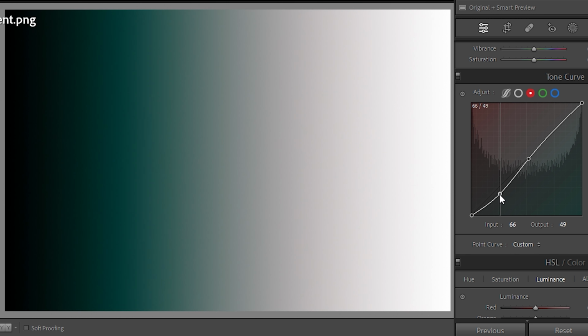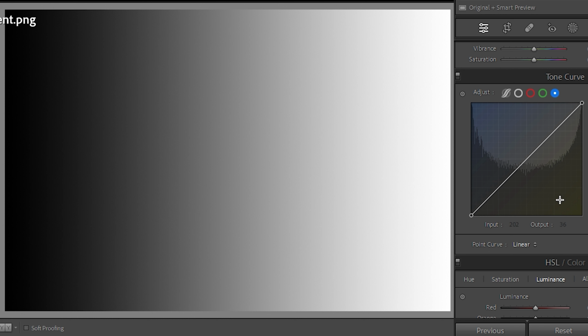So now I'm putting green into the shadows, and you can see just by this it's starting to add a little bit of red into the highlights as well. And if I pull this up, it will add more. And this is just a really basic way to edit color, but also a way to do this with really fine precision.